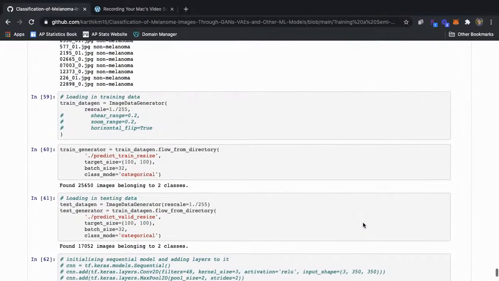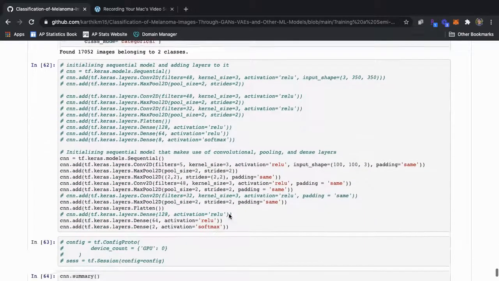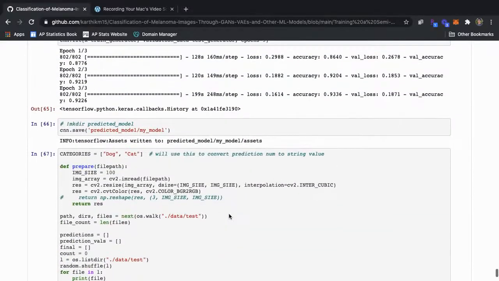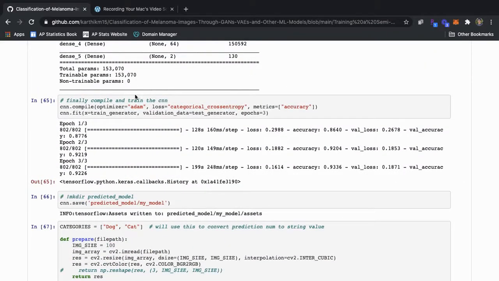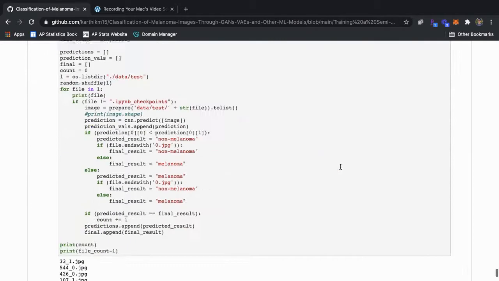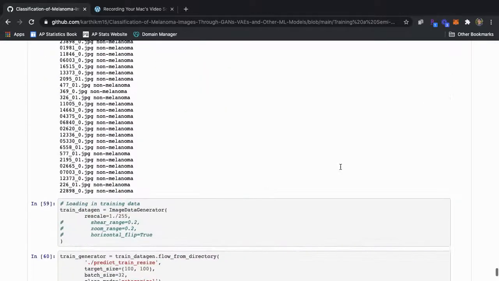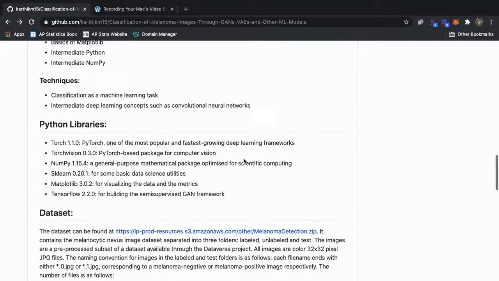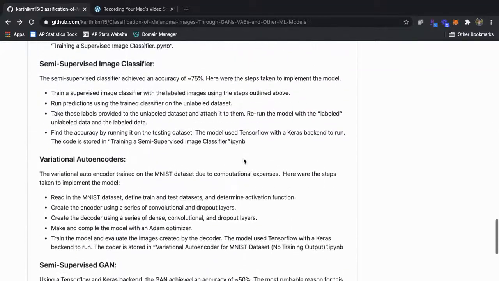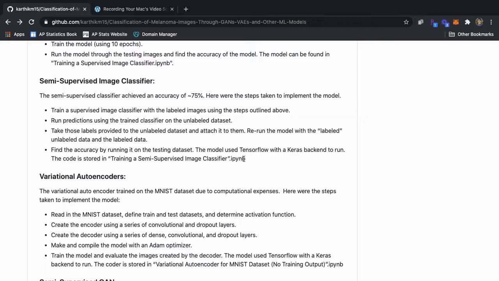Over here is our main part of the code. So we have the training and testing image data generators. We have our CNN summary, and we saved the model using only 3 epochs this time. We didn't do more because our accuracy was already approaching its peak over here, and we didn't want to overfit our model. And essentially now we just use the same accuracy model again. So this is fairly similar to our supervised thing, except we actually use the supervised image classifier to train the semi-supervised image classifier by classifying the unlabeled images and then providing extra training images.